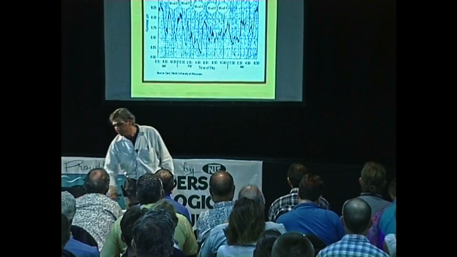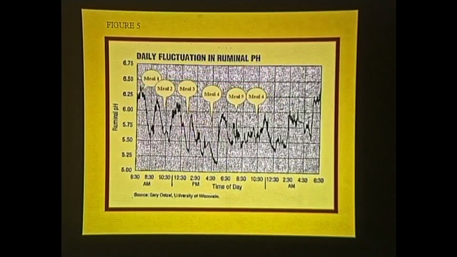Here we go. This was another way that they try to solve the problem, and it does solve the problem to a lesser or greater degree. It's called a total mixed ration, and the reason for that is because when they were slug feeding animals grain, they really caused problems, because there was nothing but grain at that particular time in the rumen, and the thing got completely acidic. So they said, okay, let's mix everything up.